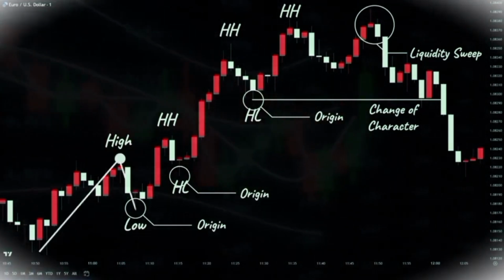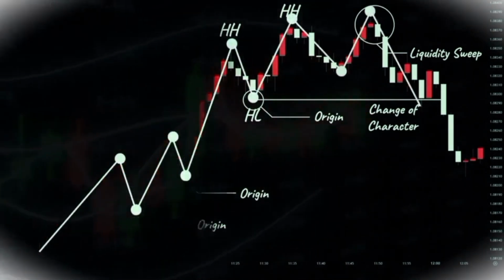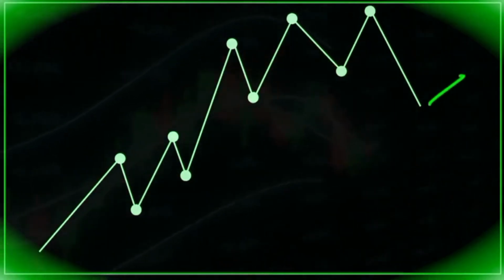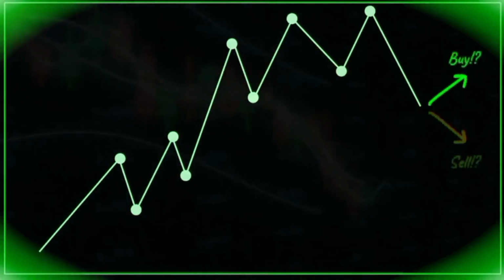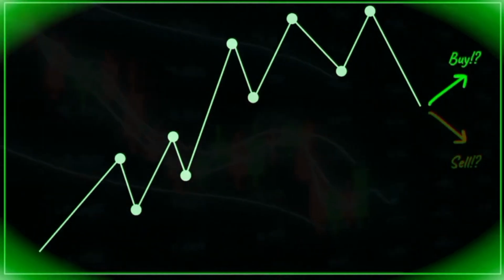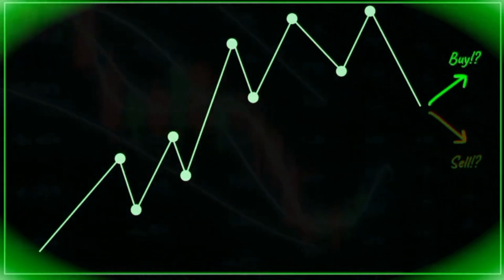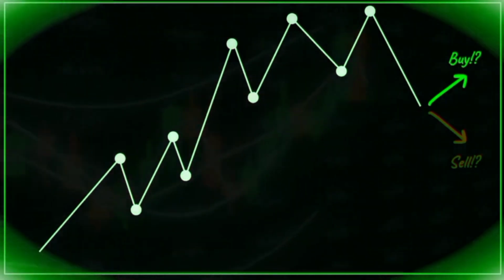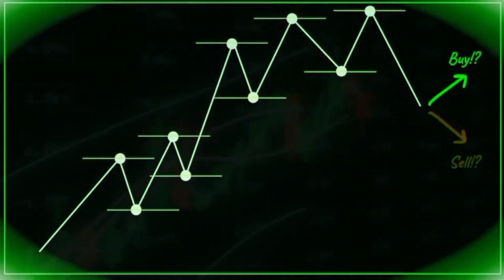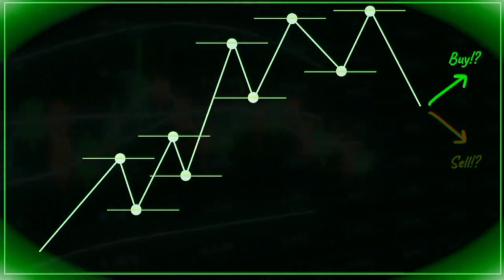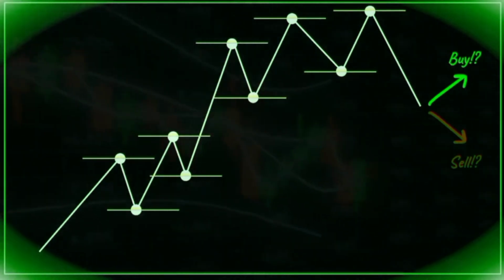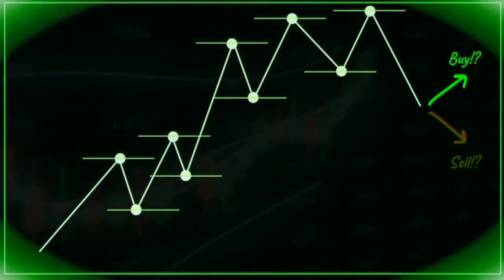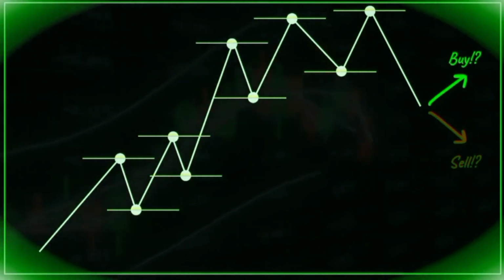When we're talking about the market structure, we are talking about the skeletons of the price movement. We select the recent movements and try to determine whether we're going to buy or sell. The market structure will show us whether the price is trending to the upside or downside, or not trending at all in a specific time frame. Every price movement creates a structure level, and analyzing them helps to identify what market conditions we are in and how we should react. It is not difficult to recognize this, especially if we understand the characteristics of the upward and downward trends and directionless markets.